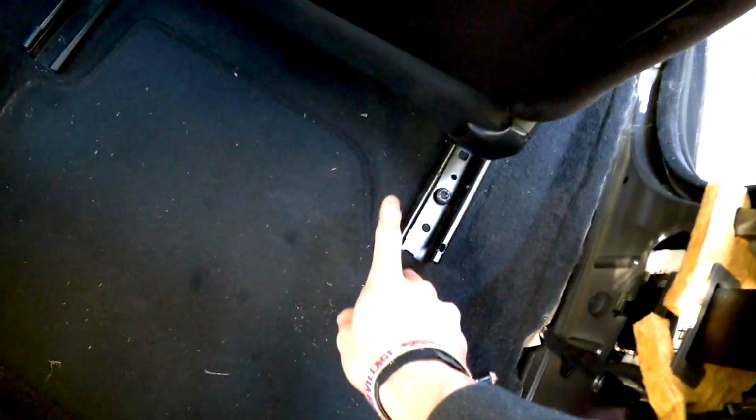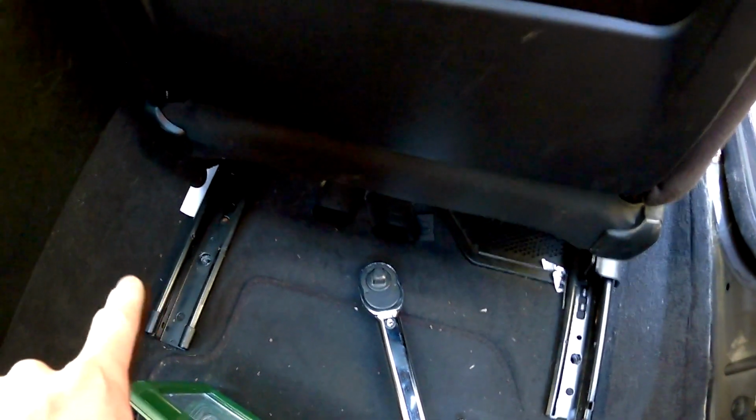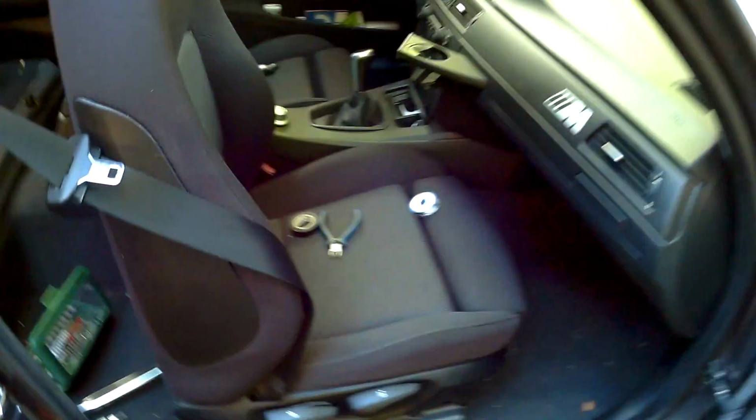So we're just gonna pull the back seat back. These are the 2 screws at the back. If you are having problems with unscrewing these, just pull up the seat and it will be a lot easier. Believe me, you will reach every screw. So I haven't pulled the last screws out at the back, so now we can lay the seat on the back seats.